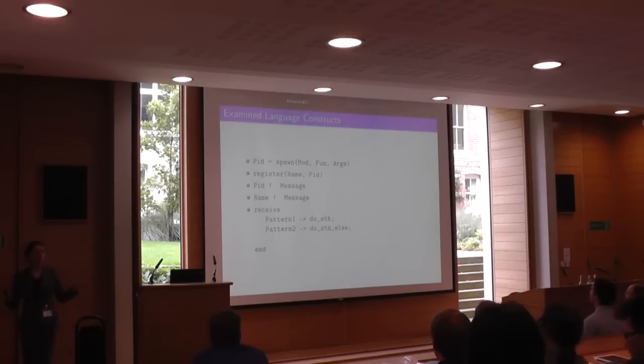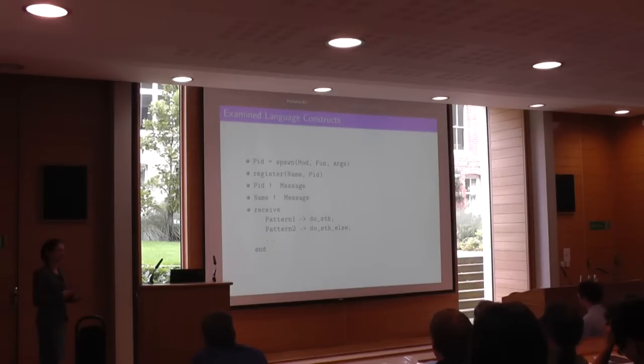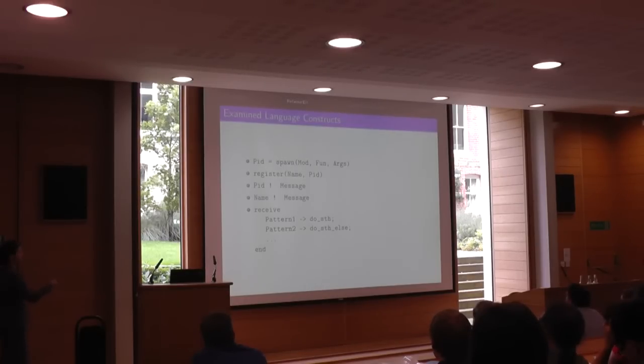And now back to the concurrent part of Erlang. So that was the background. Let's see which are the language elements which we are working with during the process analysis. So in Erlang you can create a new process with this spawn function. You can also register it. You can send messages to the process, and you can receive messages. So these are the basic language constructs for the Erlang actor model. And we analyze these constructs.